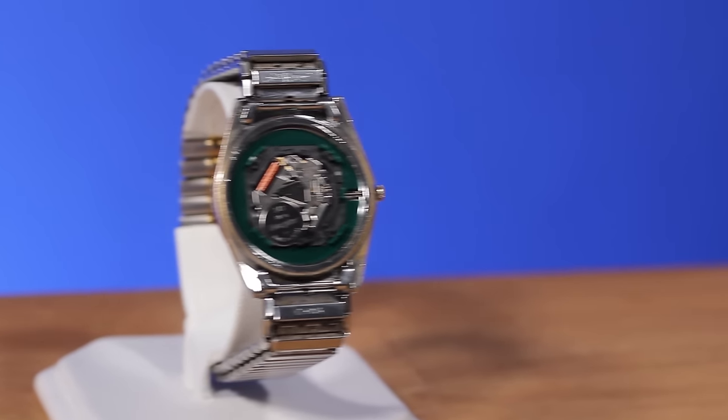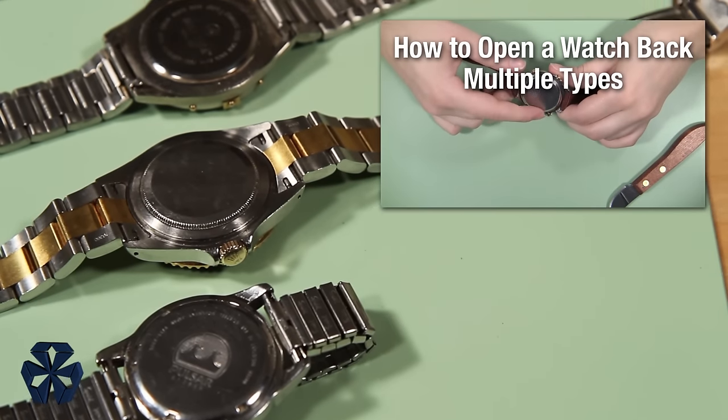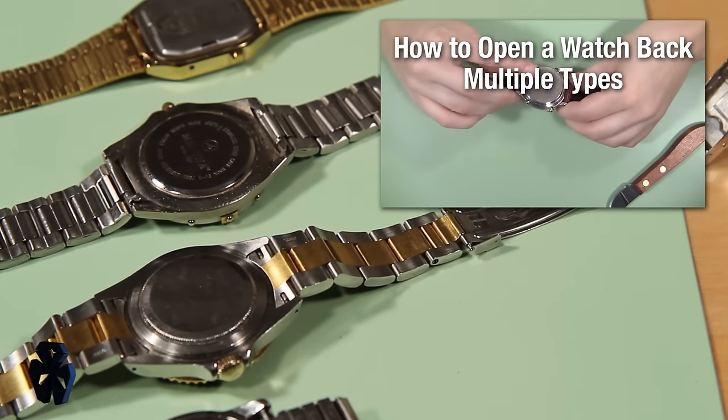The first step will be to determine the watch back type. To do this, check out these links, then gather the necessary tools to remove it.